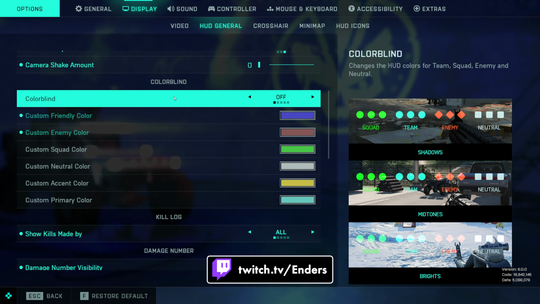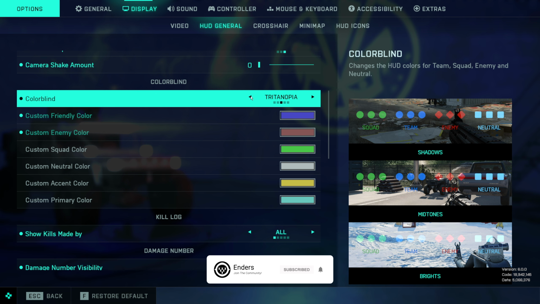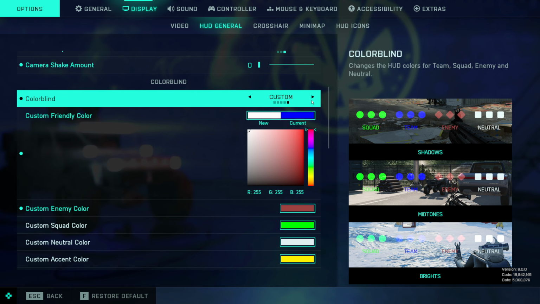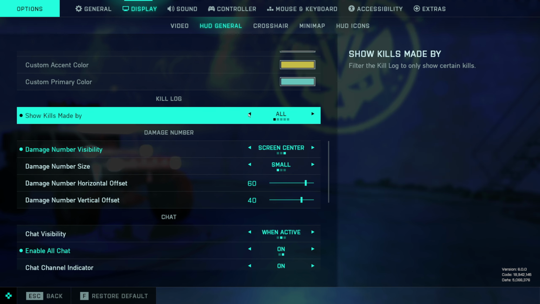This is where you change your custom settings, color settings, if you want. You can choose a bunch of different colorblind settings or custom settings, so you can make your allies yellow if you want. I just leave mine on default. This is where you find the kill log if you want to turn it off, if you want to turn it on. If you want to make sure you only see kills that are made by you or made by squad and nearby friendlies, you can do that.